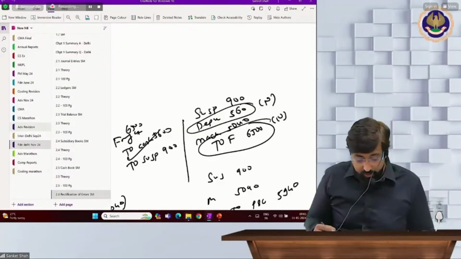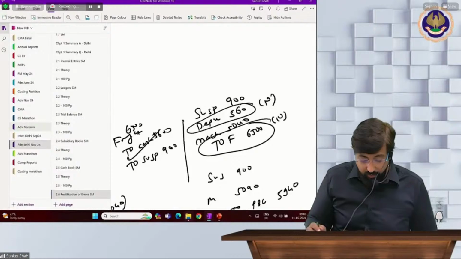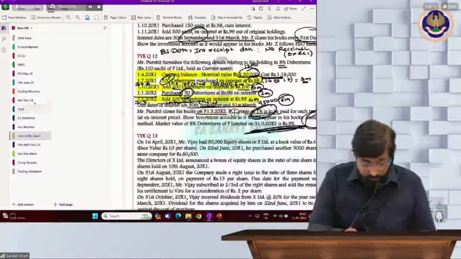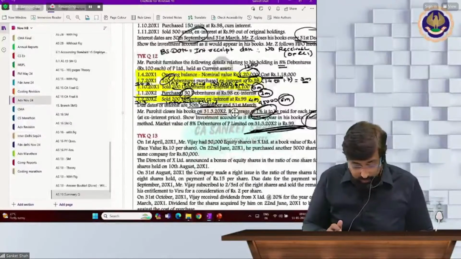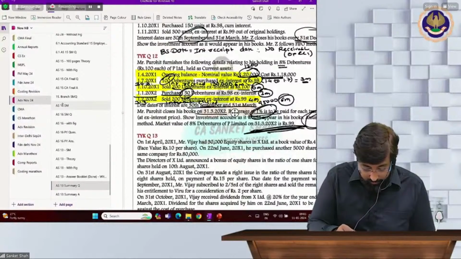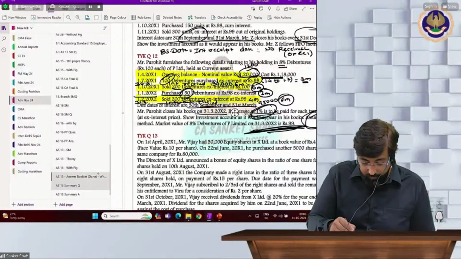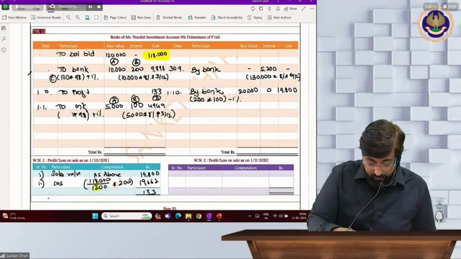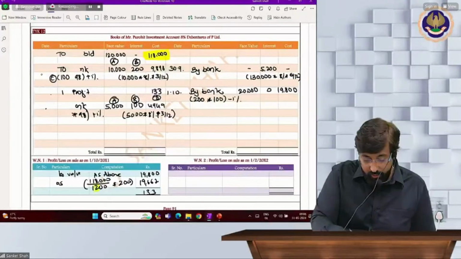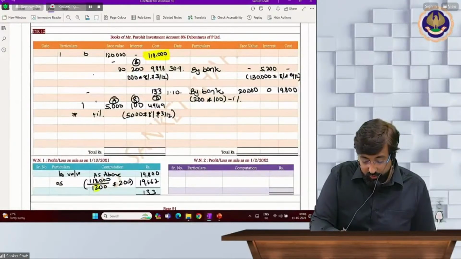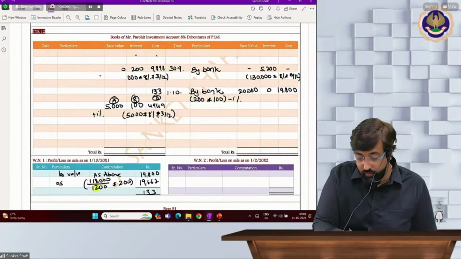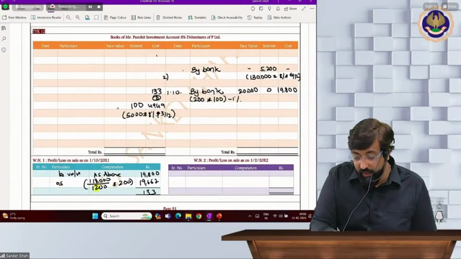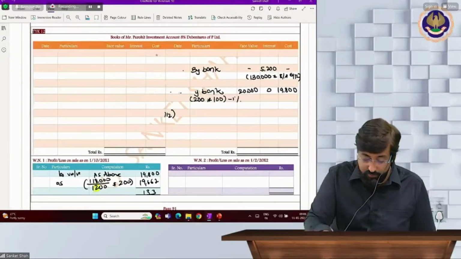Actually, yesterday only I solved this question in our branch. So I have the answer, I already solved this yesterday. Okay, I will show you the answer once again. Not showing you the answer, I will write with you. You tell me, and afterwards you can take a screenshot of this.